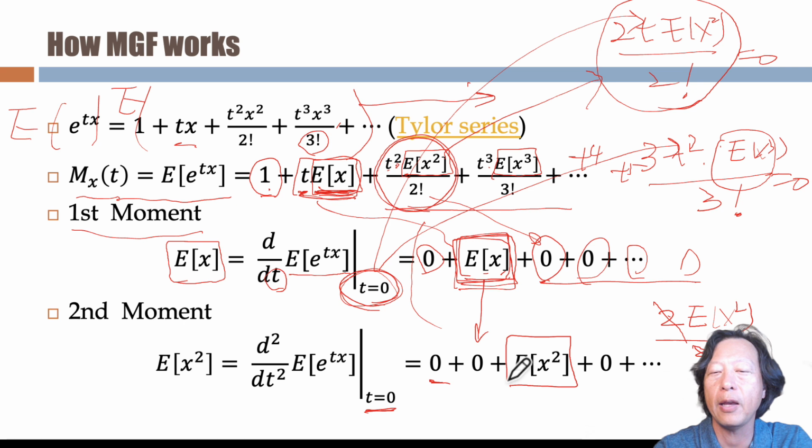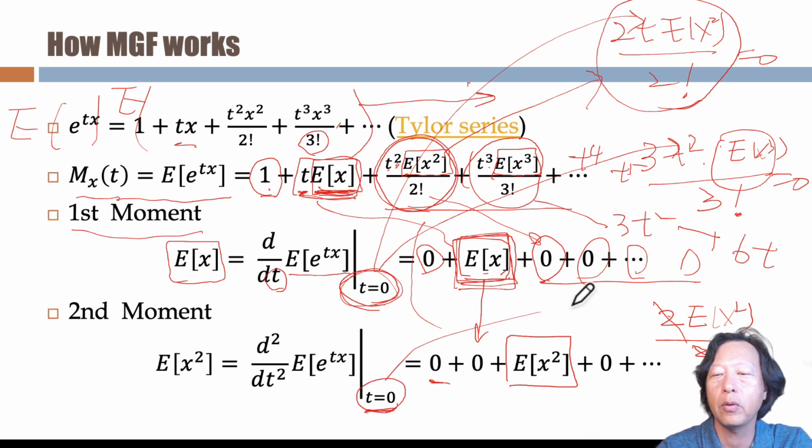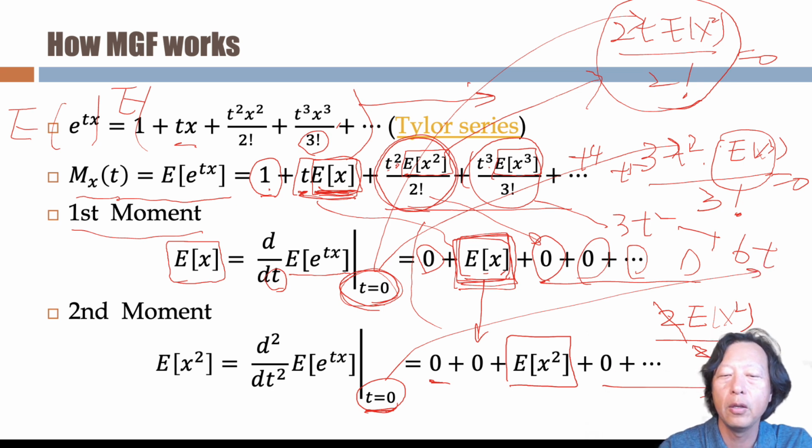And then after that, if you take a derivative of this one, you will have a 3t squared, and then if you take a derivative one more time, this will be 6t, right? And then put t equals 0 here, then everything will be 0 afterward. So when you take the first derivative, you will have only the first term, nothing else will remain because we put t equals 0.